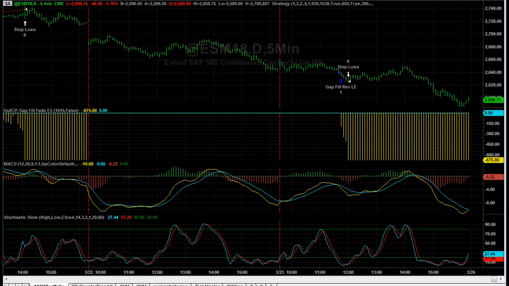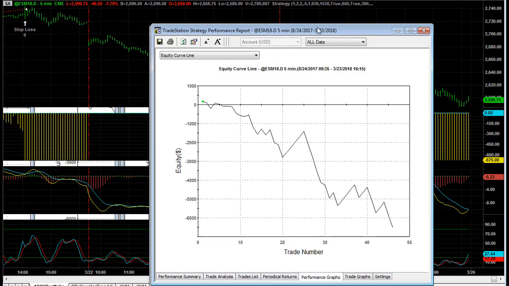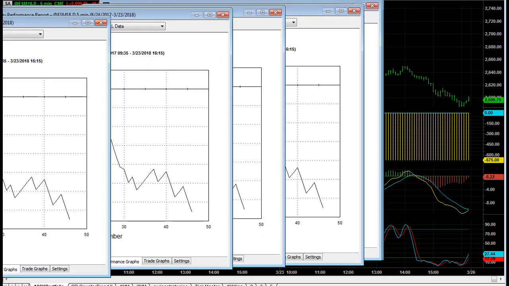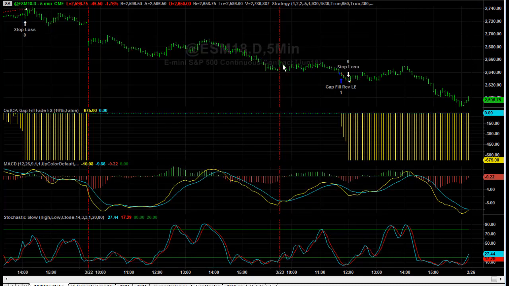It's done nothing but lose, and it's been a straight down equity curve, and you see that. And so the opposite of this would work. Basically, gap fill in reverse is the market gaps up, and then it fills that gap, and then it reverses, and there's just small movements in general. It's designed for movements where markets reverse. It's possible that you can get a gap fill in reverse in this market if you're close enough to the turning point of that day, and if you take the profit target off of that, it could be a great strategy, but it's too hard to call.